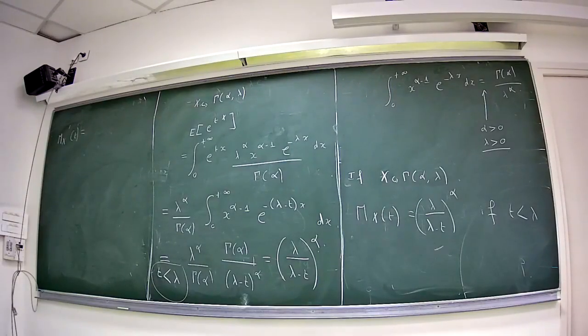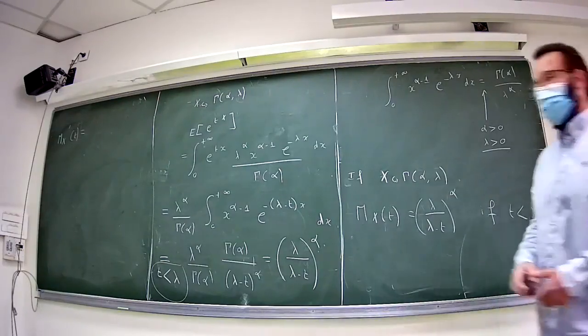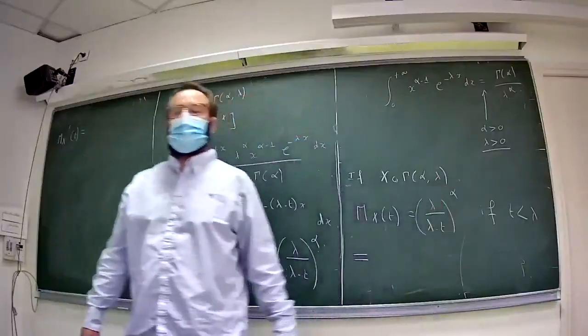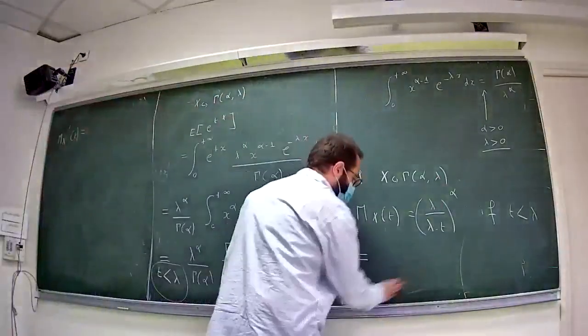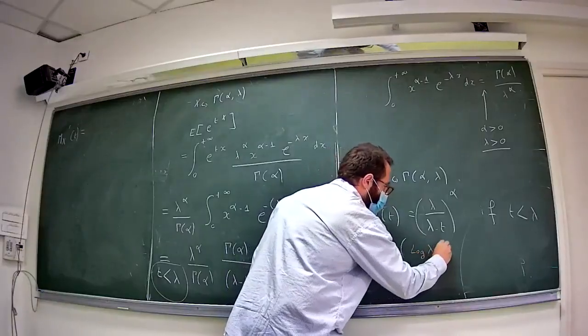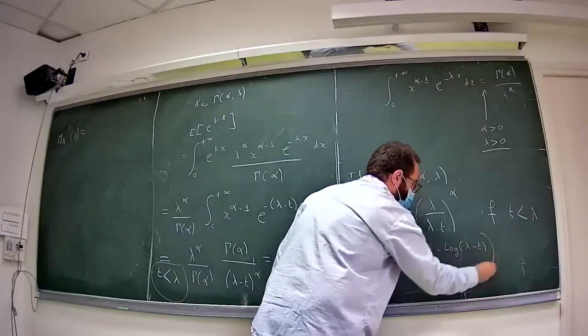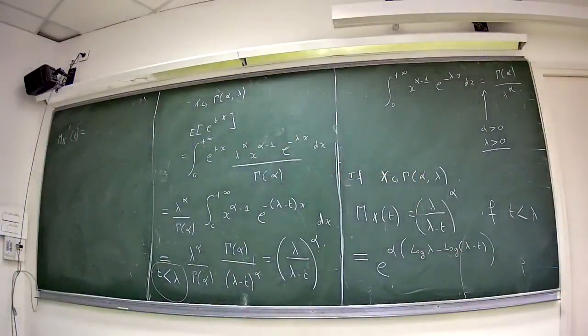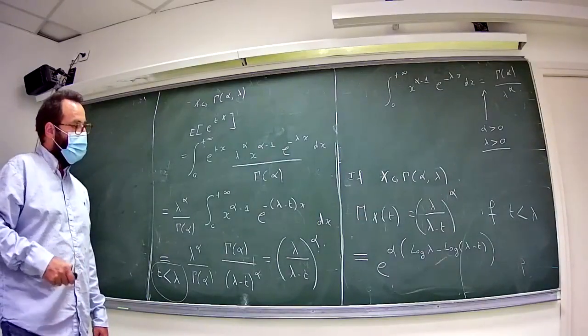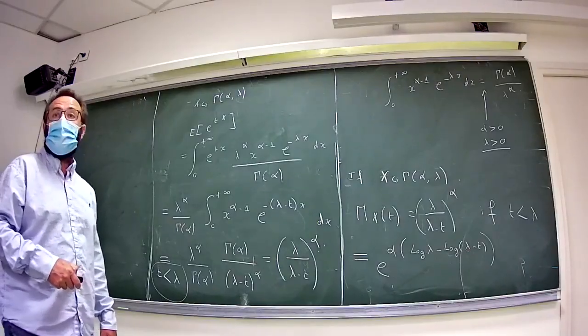If I compute the derivative of this expression, what do I obtain? How to compute the derivative of this one? It's not that classical an expression, but I can express it as an exponential of alpha times the logarithm of lambda minus the logarithm of lambda minus t. The difference between logarithms is the logarithm of the ratio, alpha times a logarithm is the logarithm of what I have inside to the power alpha, and exponential of logarithm is equal to identity. So I obtain this expression. If you are not able to compute directly the derivative of this one, you can use this expression where you will just have to compute the derivative of exponential and logarithm.